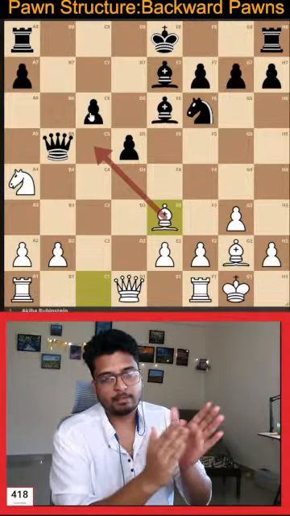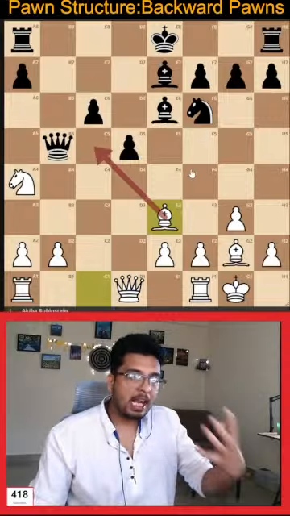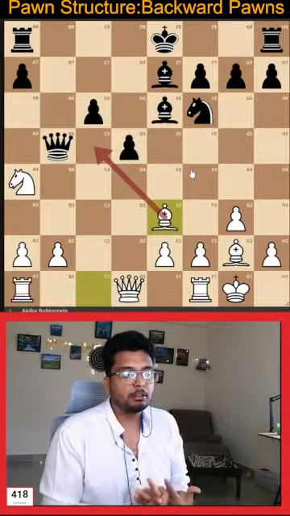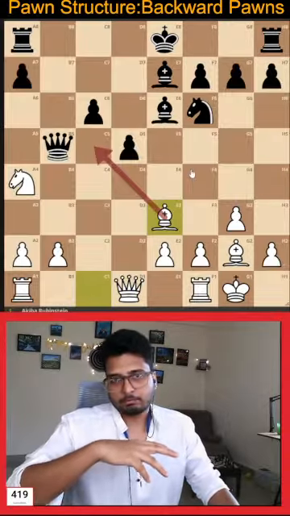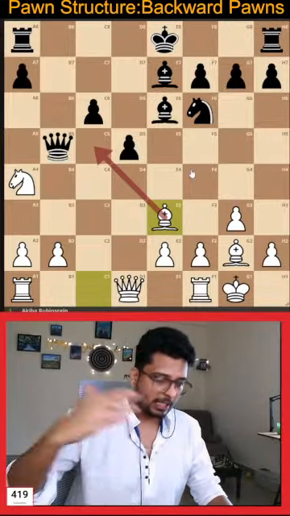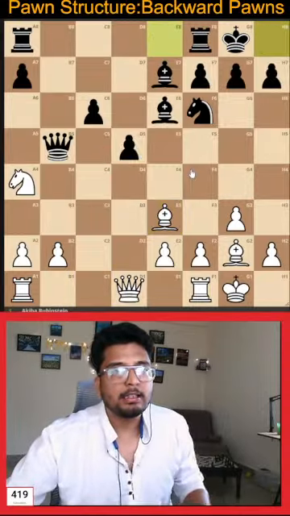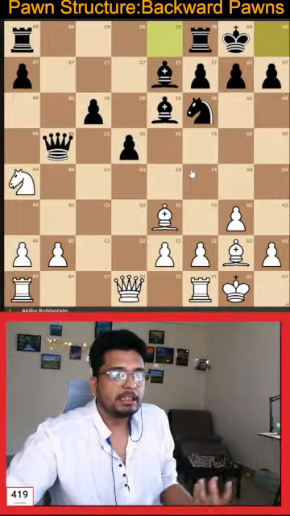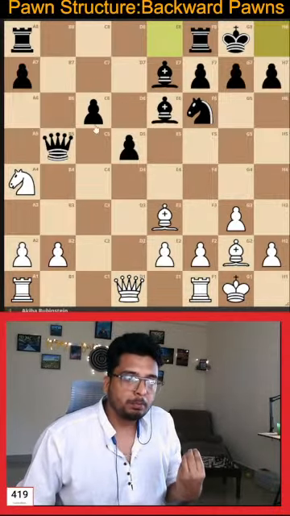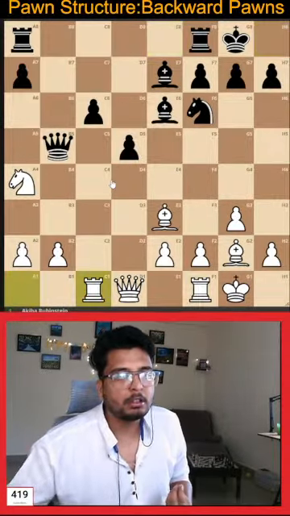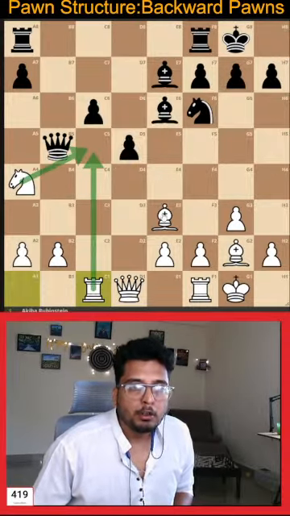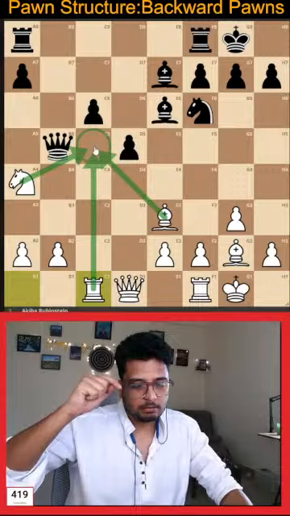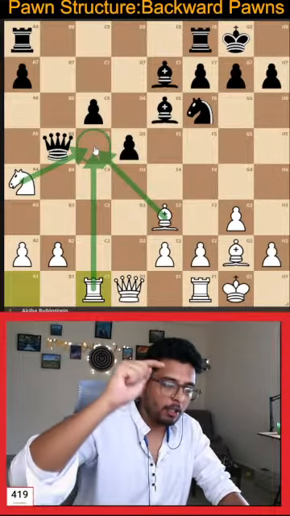Very good, Rohit. Very nice. Perfect. And what does black want to do? Black wants to push that pawn forward, so he can get rid of his weakness. Let's see. He castled, and now obviously he always has a chance to push this pawn, so white played rook c1. See, all the pieces are coming to fix that pawn on the c6 square.